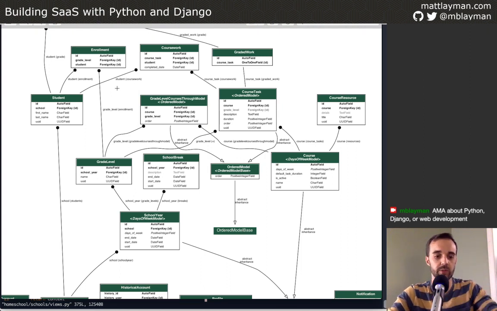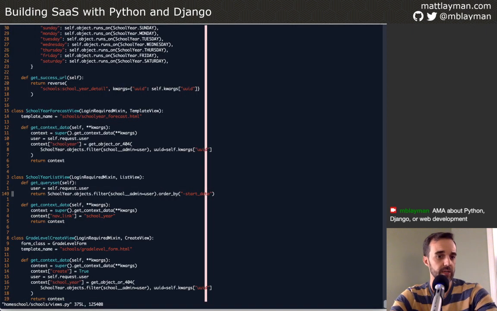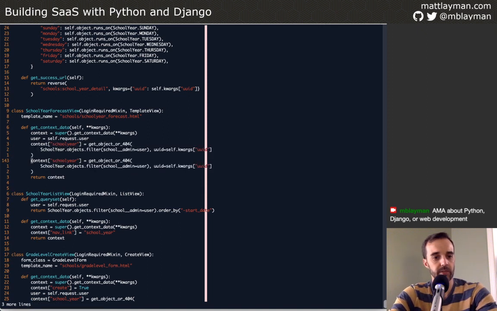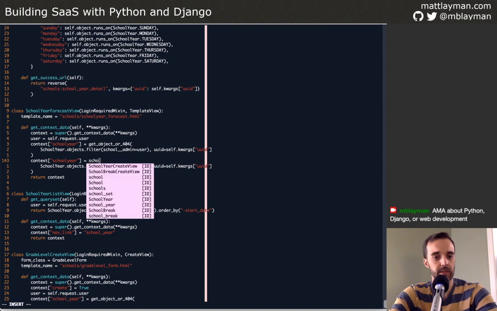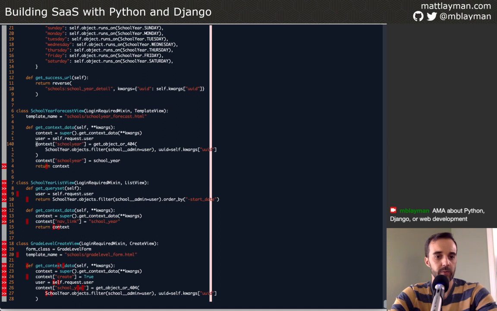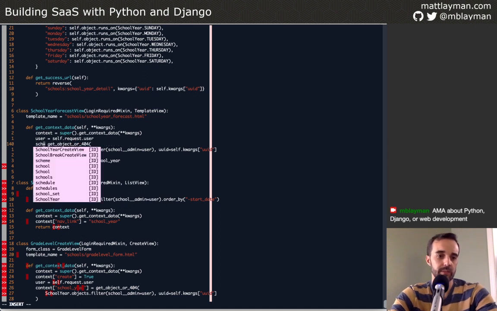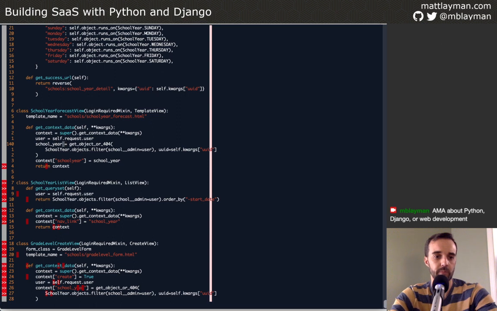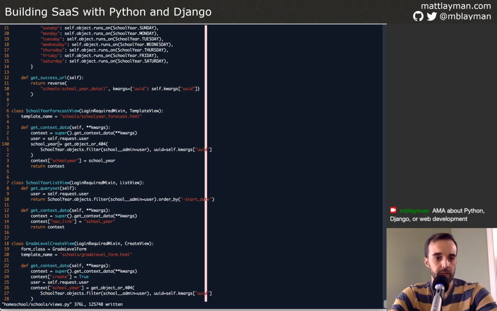So that's the piece of data that we're starting with that we actually do have in this view. And you can see right now it's being assigned directly to the context. That's probably not really what we want in terms of being a local variable. So we're going to first start by refactoring this to say, let's take this and drop that there and just say this is going to be school year. This is going to be the local variable that we'll create, and we will change this part to be school year. So that's step number 1.